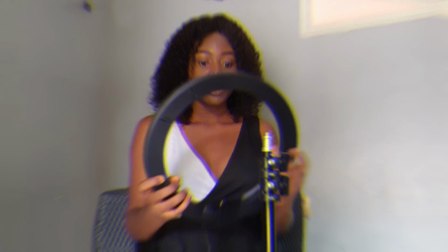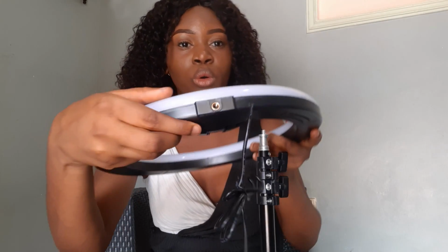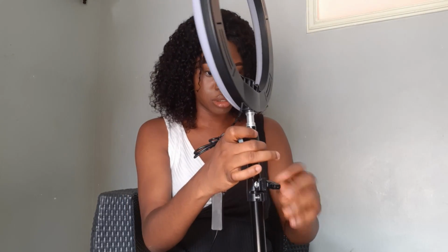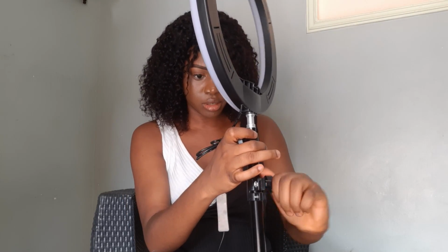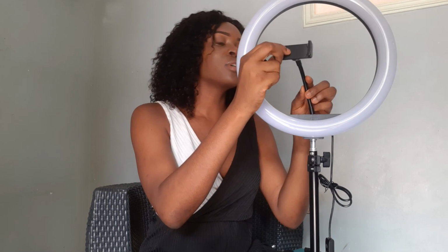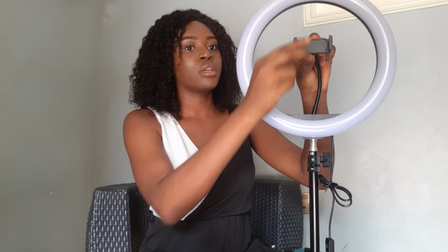I should have watched a tutorial on how to fix this stuff. So I'm trying to fix the head. Okay, there's a hole here. And there's a hole here too, so I'm just going to try to screw it on top. Okay, I'm going to make it my height when I sit, so I don't have to stand. I'm trying to figure out how these three connect. If it goes like this, that makes a lot of sense.